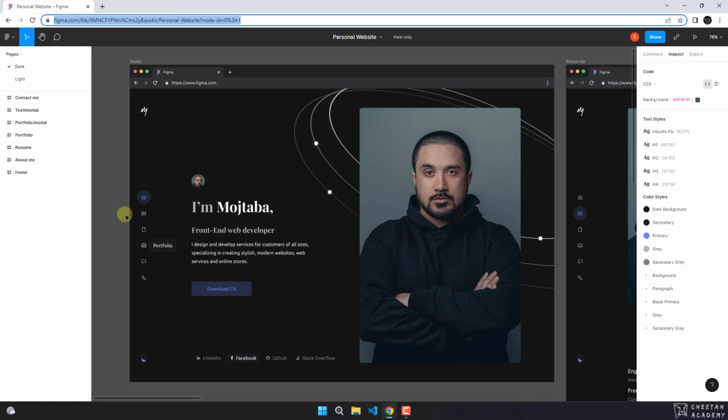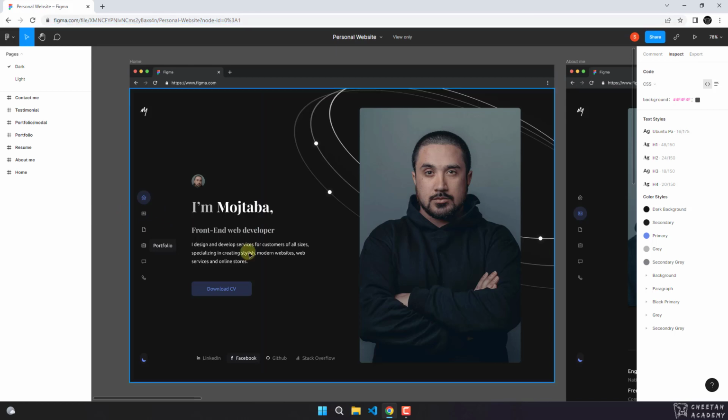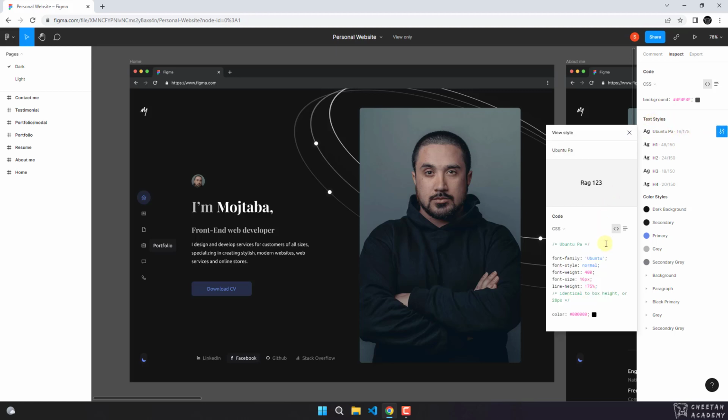All right, for the first thing here in this part, as you can see, there are different sections. It says here that our text styles are the ones here. That is our p tags. See, for our p tags, the font size is 16 and the font weight is 400, font style is normal, and the font family is Ubuntu. And you can see there are lines and various information which has been given as CSS. What this means is that you can copy and use them.